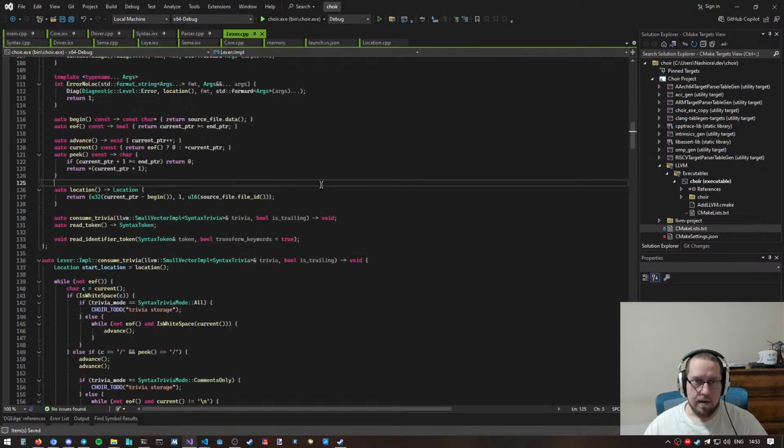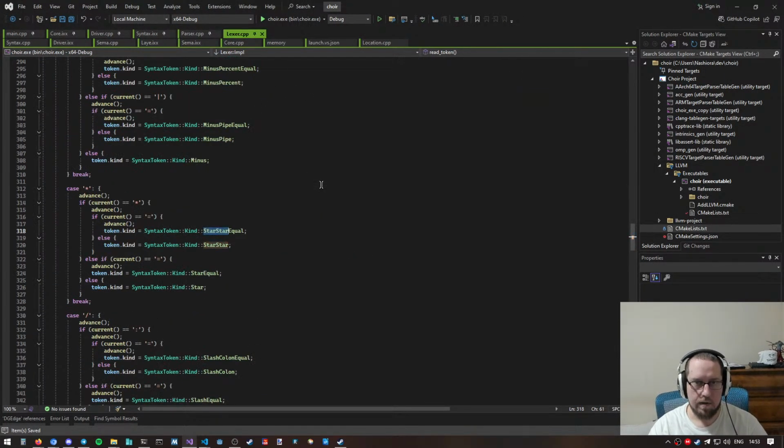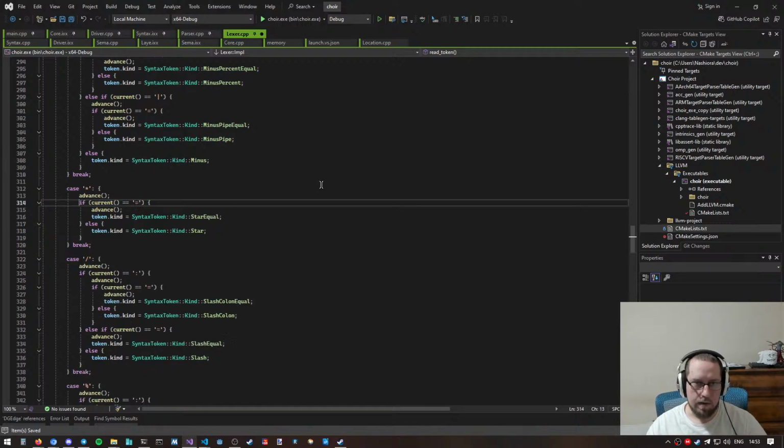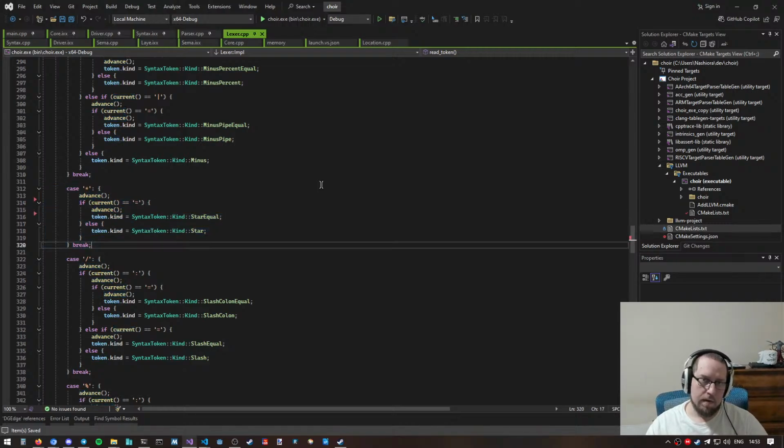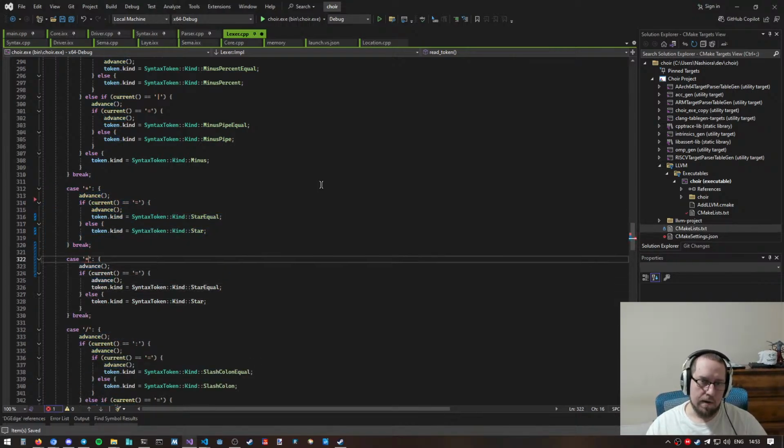So then in the Lexer, star star doesn't exist anymore. So everything here star star related is now gone. We just have star and star equal. But then we have caret and caret equal.